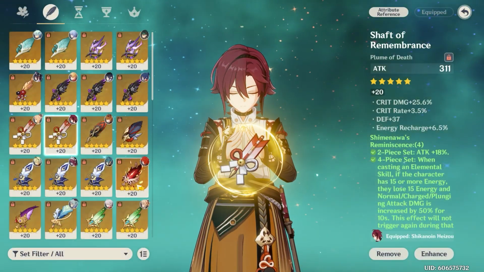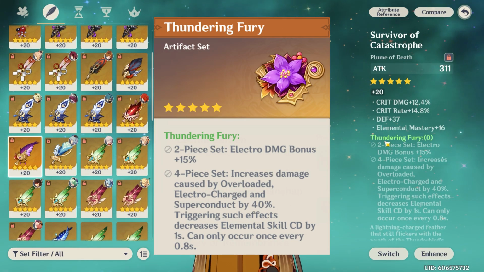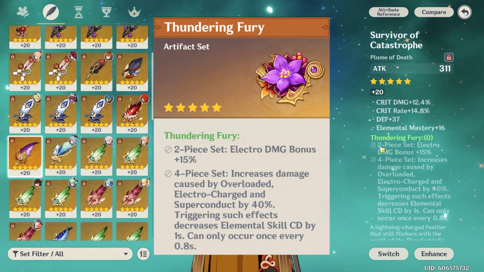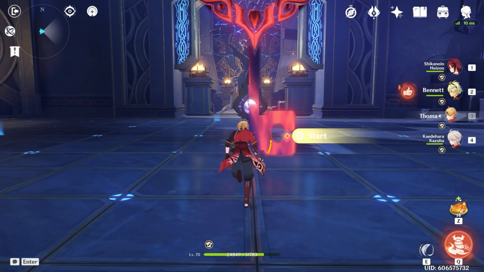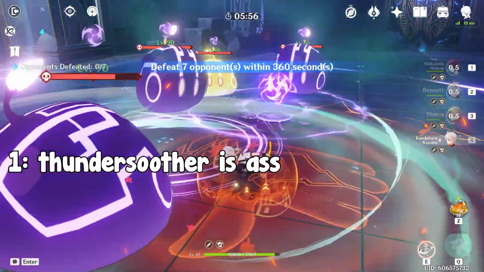Another set that'll be pretty good on Heizou is 4-piece Thundering Fury in the taser team. The set decreases your elemental skill's cooldown by 1 second when you trigger any kind of electro reaction. Since he is a character that relies heavily on his elemental skill, having a decreased cooldown would be pretty good, but I wouldn't really 100% recommend you start farming it. Because, one, the Thundering Fury domain is a pretty inefficient domain with Thunder Soother as the second artifact.